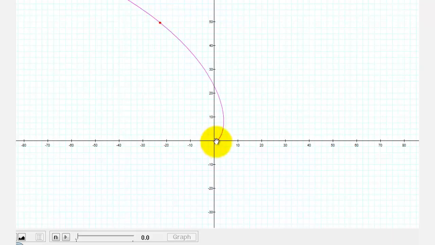So the distance from this point to this point along the curve, or the length of this piece of the spiral, is the arc length we're trying to find. So again, if we start at this point and travel to the second point along the curve, the distance traveled is equal to the arc length we're trying to find.